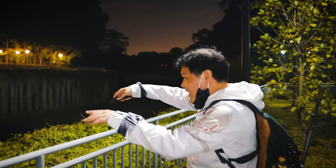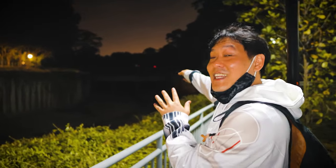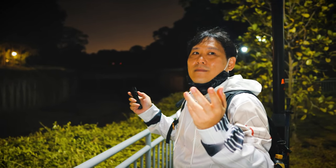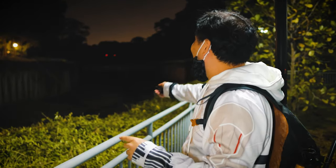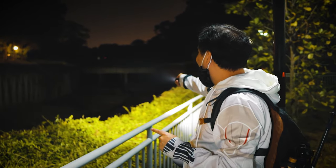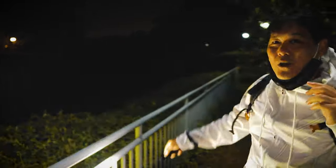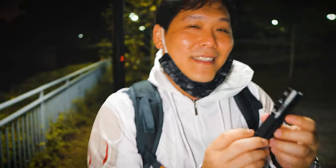You see the bunch of lights over there? Those are cyclists on the green corridor. Over here is a canal — you can see how far and how dark it is. This has 2,000 lumens, a throw of 332 according to the spec sheets. Let's see if it could reach all the way there. Not bad at all — 2,000 lumens for this size is impressive. For an everyday use light, it's considered EDC — everyday carry. It's not a throw, nor is it a flood.